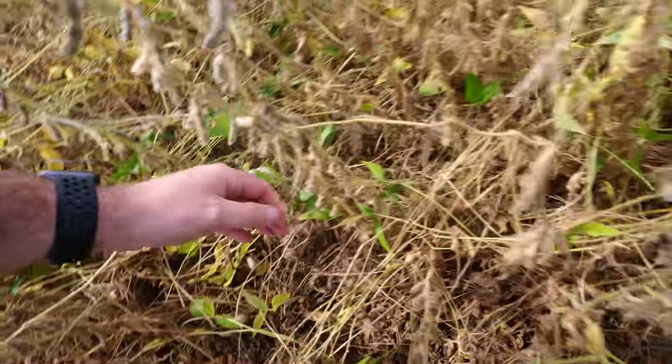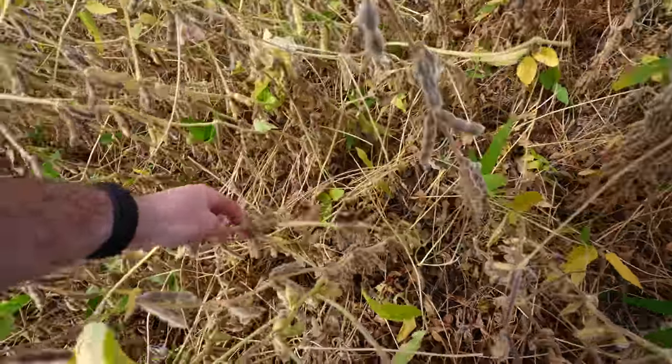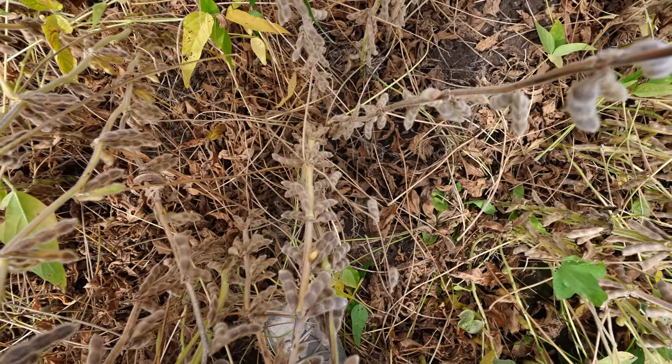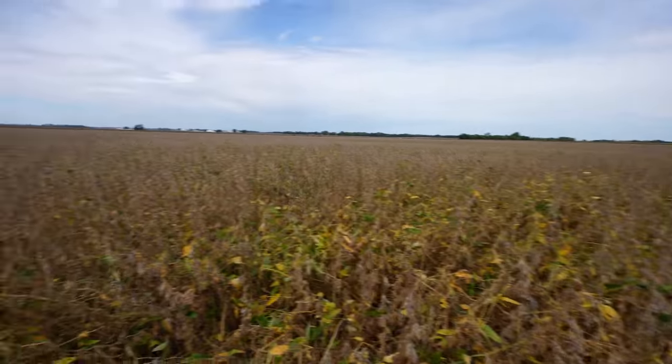Stems are still somewhat pliable even on the dry plants. You can't overcome pliable stems with horsepower, which is exactly what our John Deere combines have. Regardless, these beans are not in ideal harvesting condition yet. Those are yielders. Even though I'd love to bring out a combine today and just mash these through, unless we get a lot of heat and wind, it's probably still a couple days out. These are 3-5 beans — not really expecting them to go first. Farmers cutting beans today are probably working on shorter season beans like a 3-0 or 2-9 planted around the same time frame.